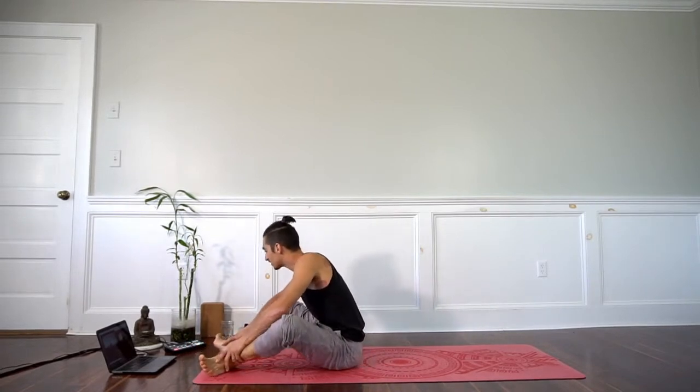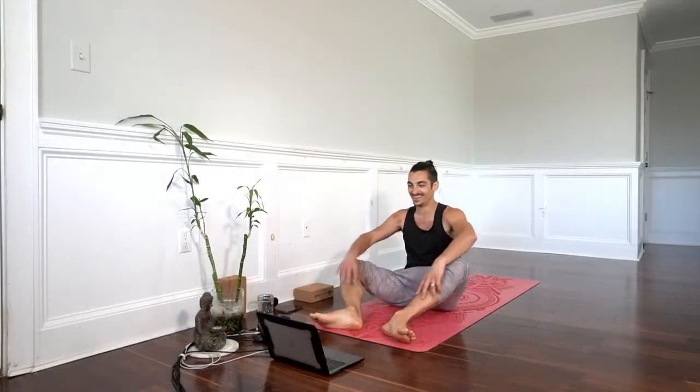All right, let's do the boat variation. A lot of you had fun with this last time. You made comments about how fun it was. So we'll do it again. But I actually find this one even more fun. Defining our new definitions of fun. So we come into our Navasana, boat pose, with bent knees.